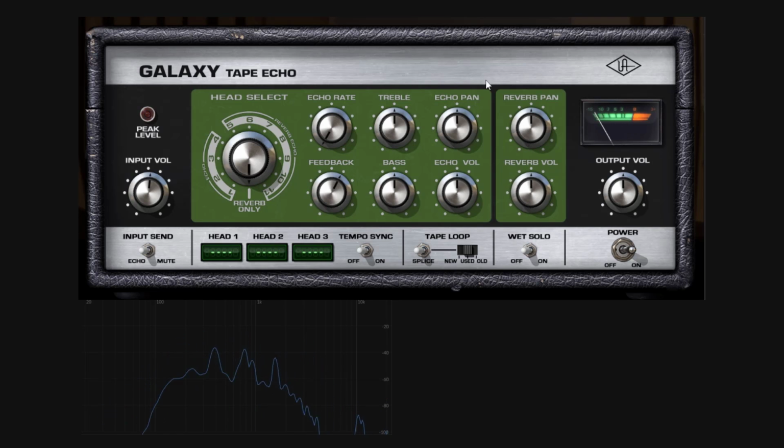So if you think about this, this is a delay, an echo machine, but also a spring reverb. Now I'm going to go all the way down to the reverb, and for now we're going to go all the way down to the feedback. So if I stay maybe on the number, I'm going to go to the 6. If I play it back, the second most important control on the delay is going to be the feedback. And this one is pretty cranky. Which again, this is what we want from a tape delay.